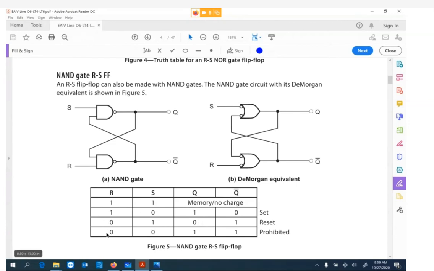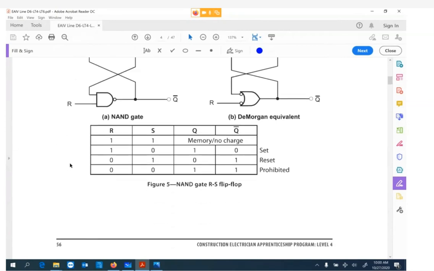And we reset with a 0 to make Q go low. So that's the truth table. And of course, 0, 0 is considered prohibited in this case because the thing would just constantly flip back and forth. So you'd have to set up your circuit so you never had 2 zeros on each input.